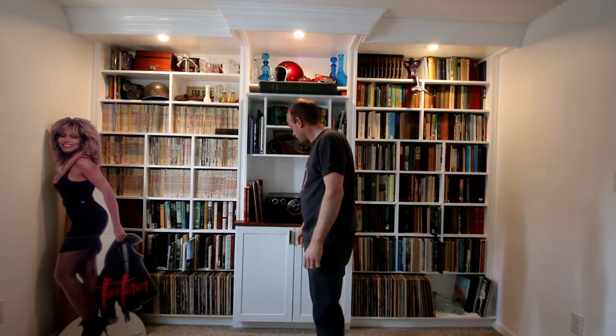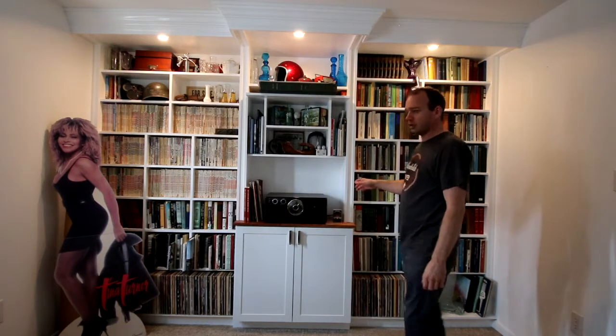I have goodies in there. This is where all the wiring comes in. Ooh, I got a new record player.